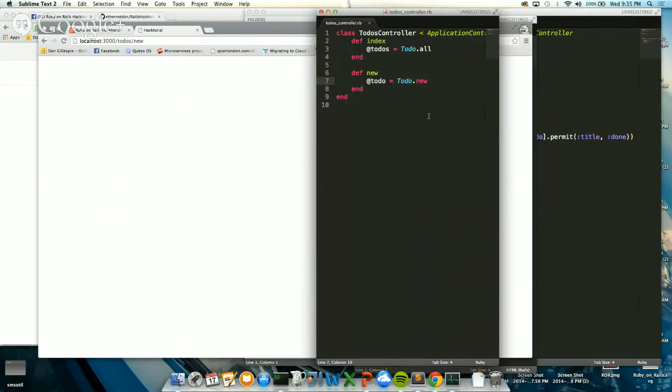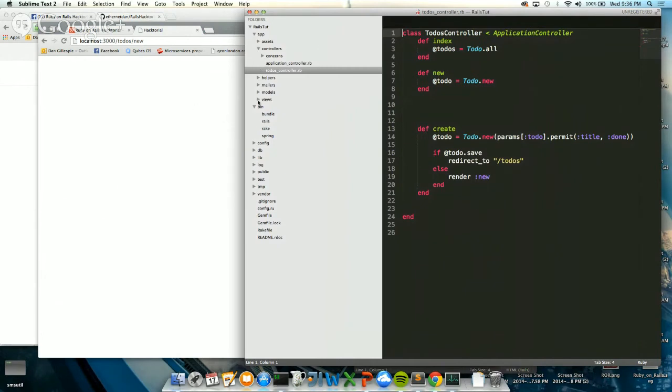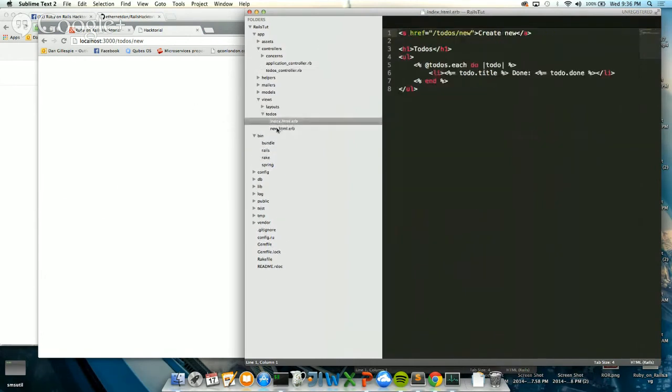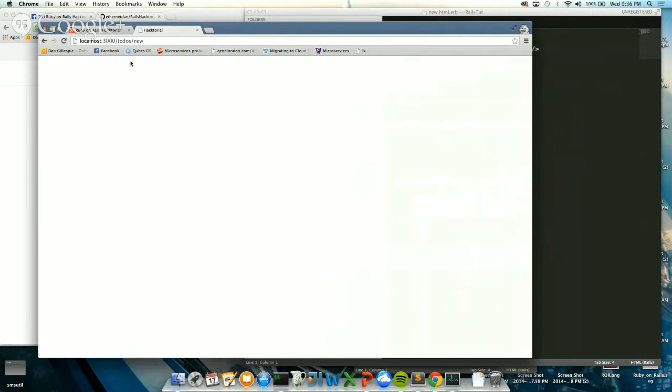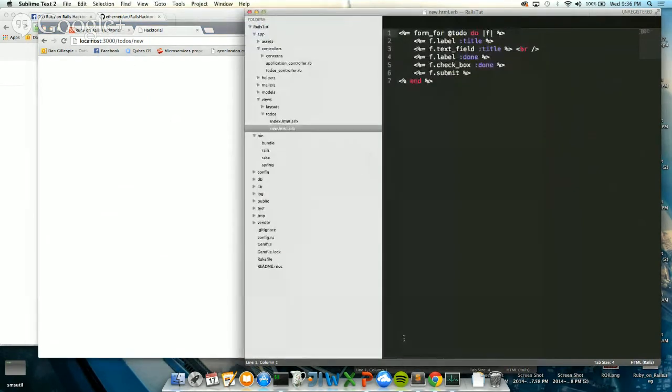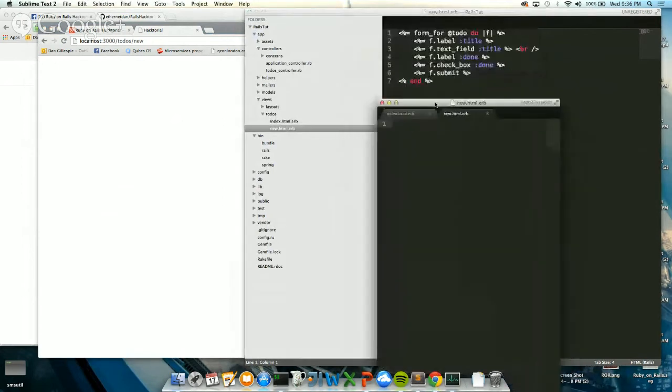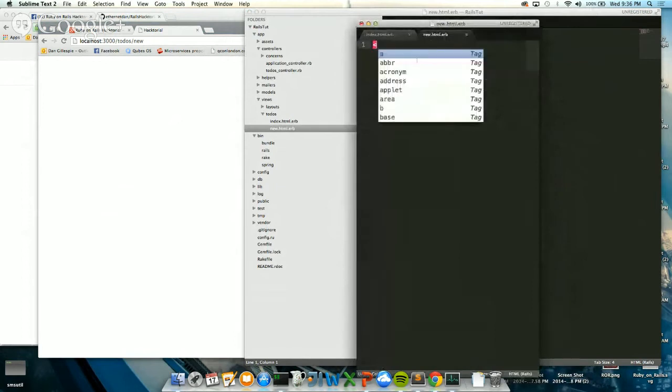Cool. Let's start filling out the page. On this page, it's just going to be a form where you can enter the details of it. Rails gives you some methods to help out with that, so we're just going to use that to make it a little easier. Rails is pretty smart when it comes to forms. It automatically handles a lot of the really annoying stuff that happens when you have to deal with forms normally. It knows what the data is, so it knows the input it's getting, but it also knows what's in the back end. So if you try to do something kinky and send the server something that doesn't match the back end, it won't let you.